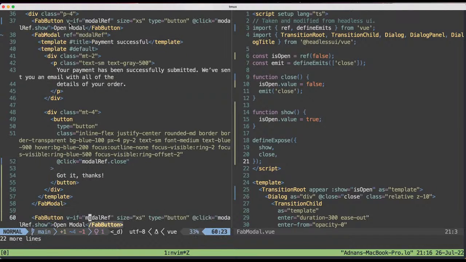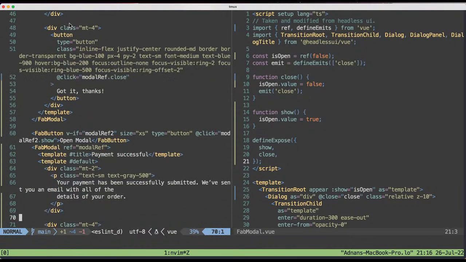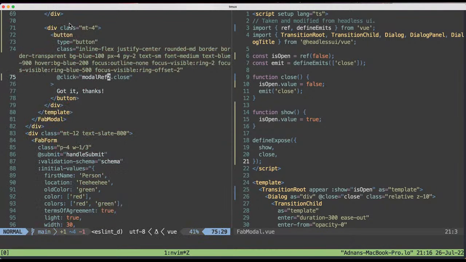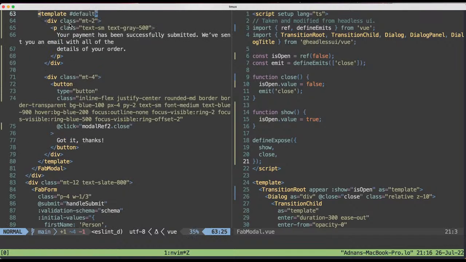And I guess the only odd thing is we have to do this, which we probably don't have to do in a non-script setup, but we have to do it here. So let's make that 2, and okay, let's just say setup.